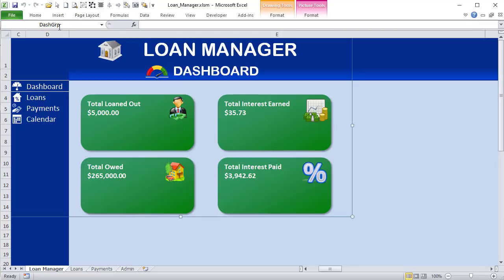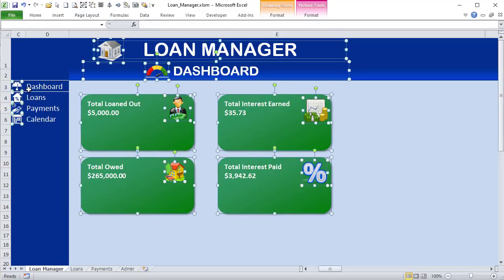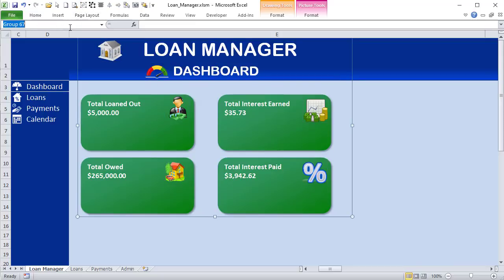I've got a group here called the dashboard group, and that's really important. That group of shapes is only shown for the dashboard. But I'm going to ungroup that, and I'm going to exclude these particular icons. I only want those for the main menu. I want those to appear always. So what I did is I hold down the control key, unclick those, and I'm going to regroup that. We're going to give it the same name, dashboard group, right here.